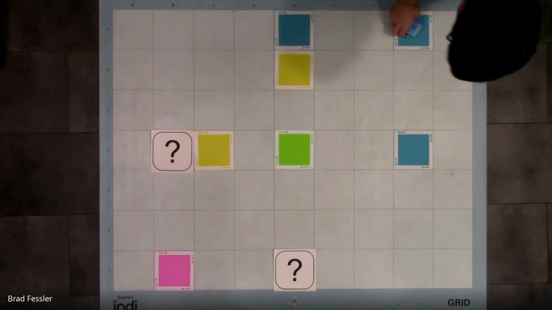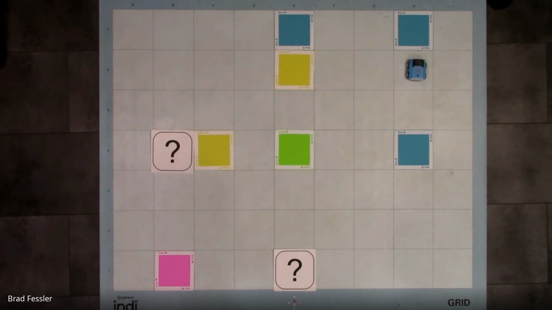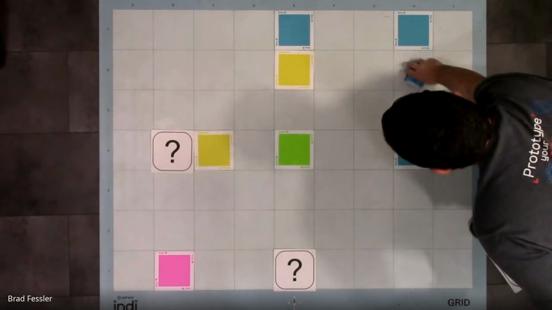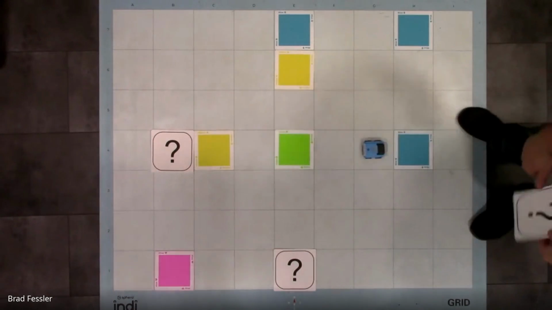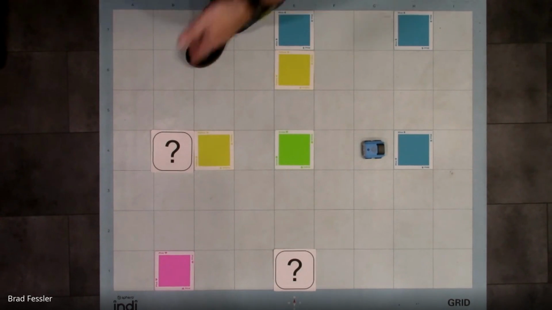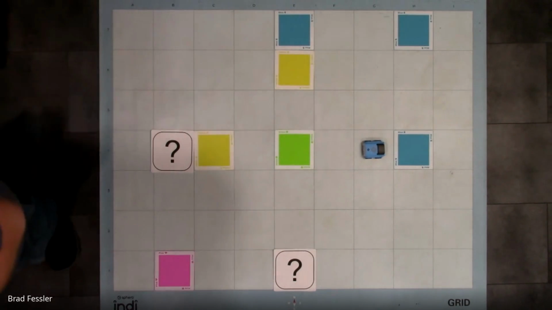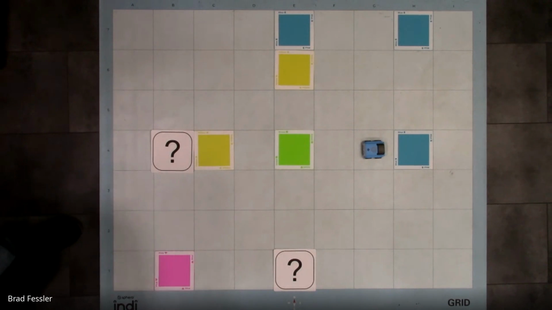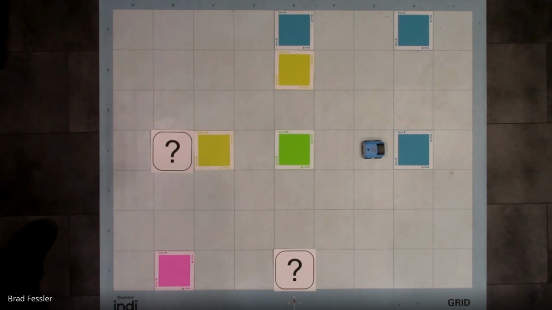So when Indy hits that tile, it's going to travel towards the third blue tile, which will again turn it to the right. It's going to cross green, which will speed it up. And then it will again cross another yellow, which will slow it back down, heading towards our third question mark here. Any ideas what we might have for this question mark?